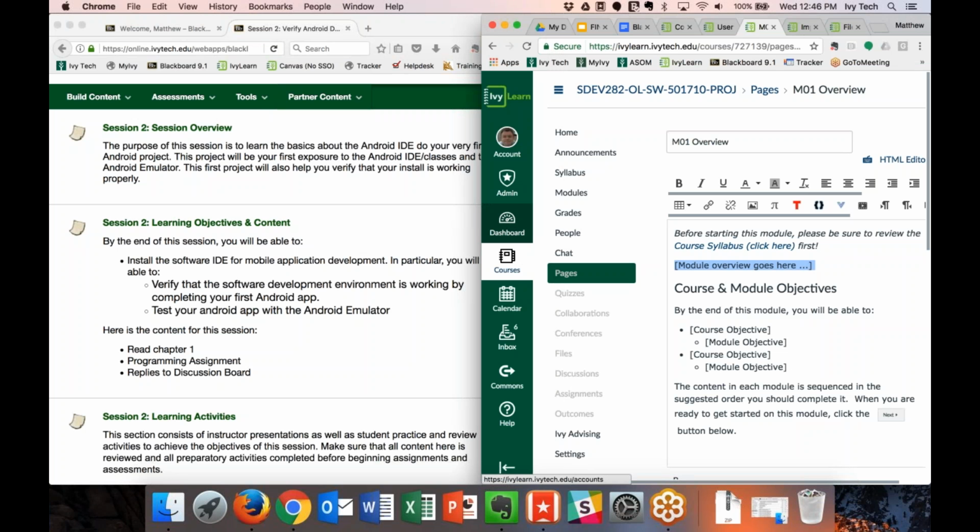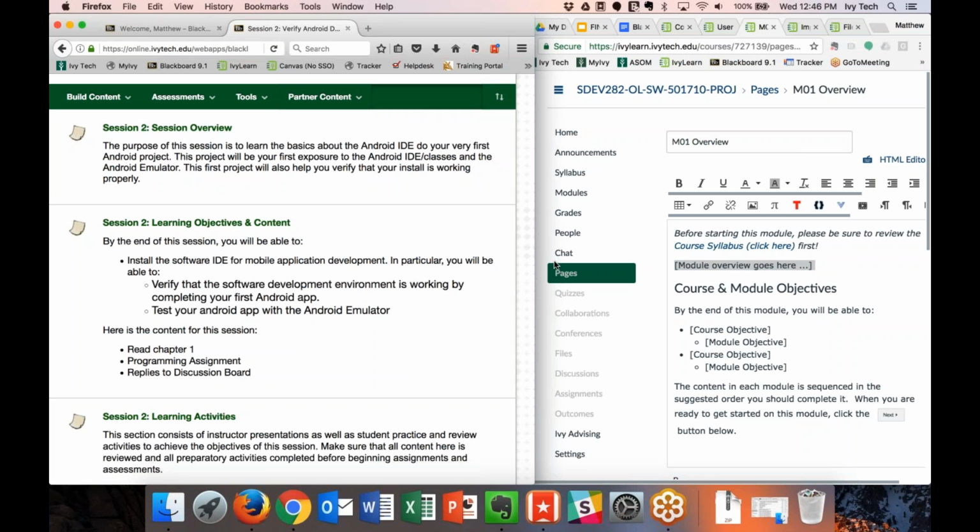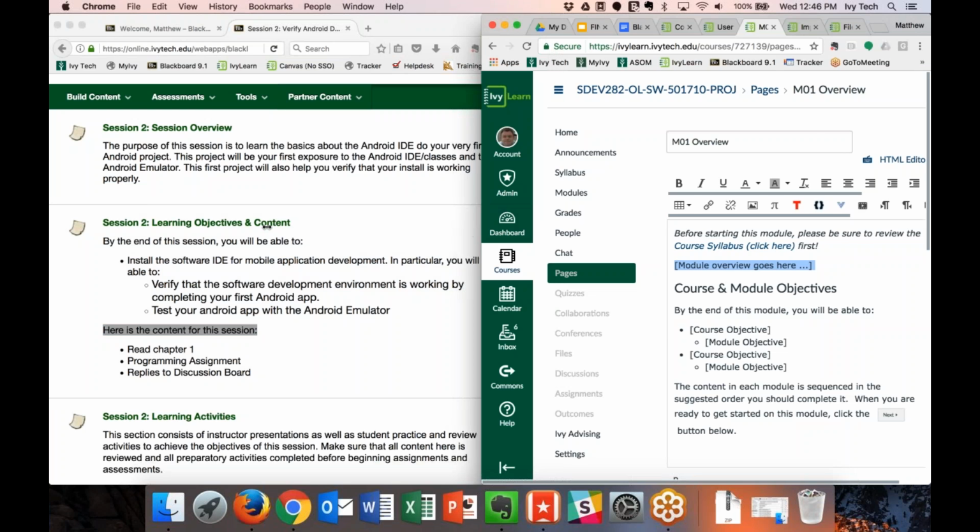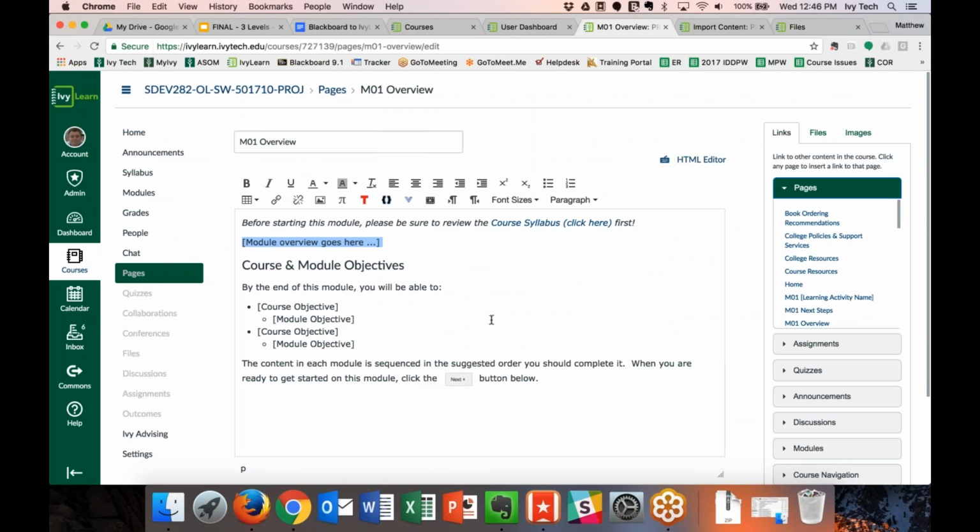It helps keep things clean in terms of what you're going to see in IvyLearn. The text will be formatted appropriately in terms of size. You won't bring over the weird, like this font size is different than this font size, which is different than this font size. You won't bring over that weirdness into IvyLearn, so it'll look nice and clean for students. It'll look professional, and so that's what we recommend.